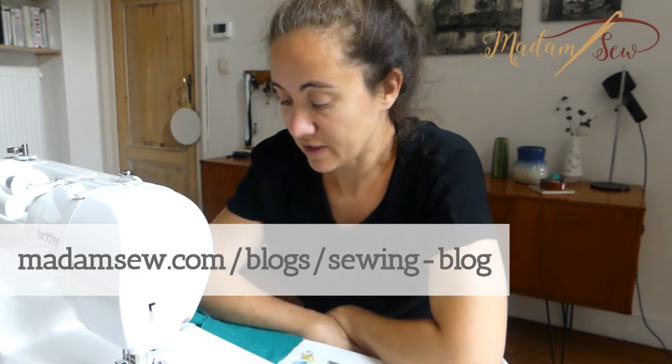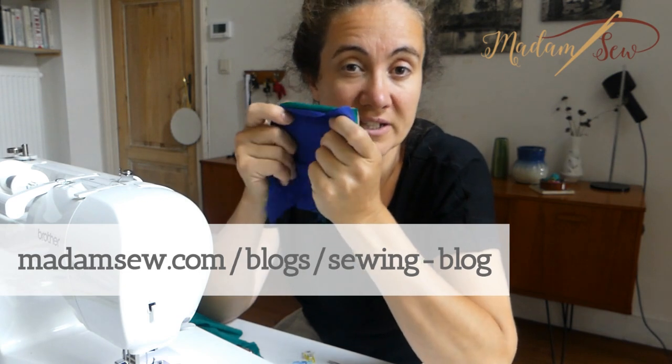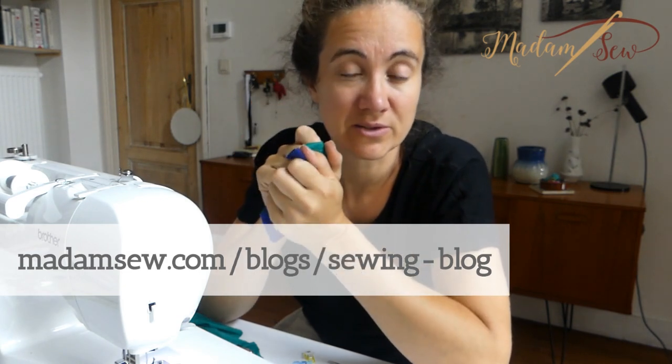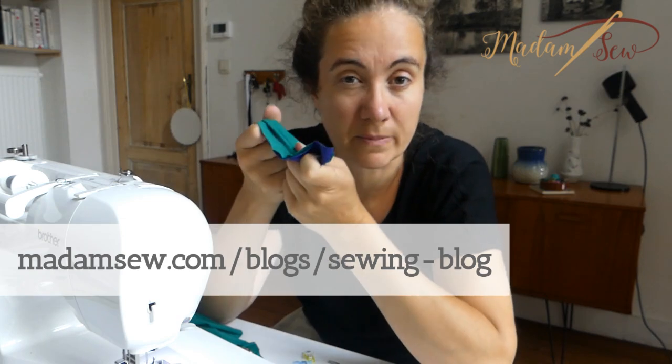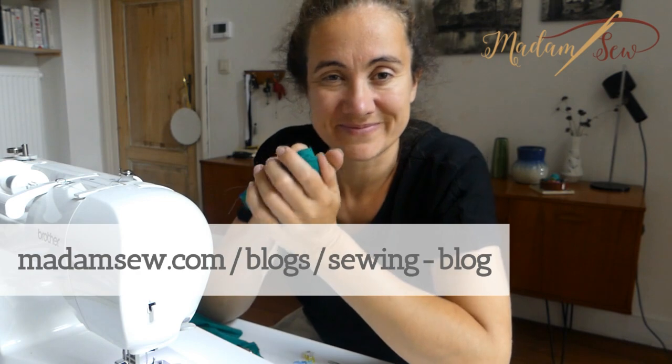So that's it for today. I hope these tips will help you sewing with your stretchy fabrics. There's a lot more information on our blog with some explanation on different kinds of stretchy fabrics and different kinds of knits. So if you're not sure what kind of fabric you have, be sure to check that out.